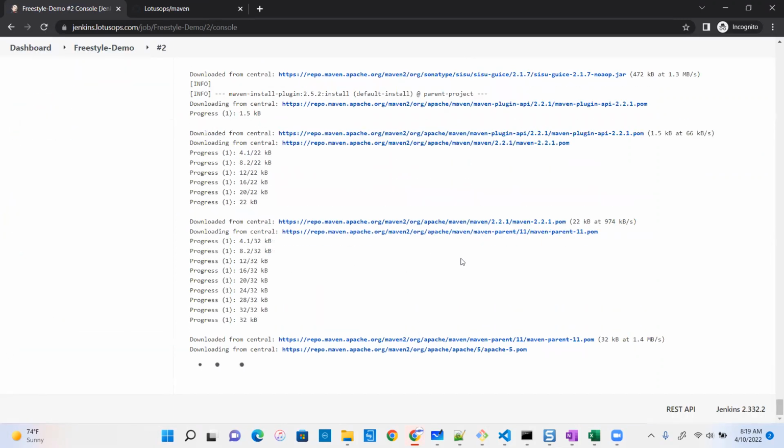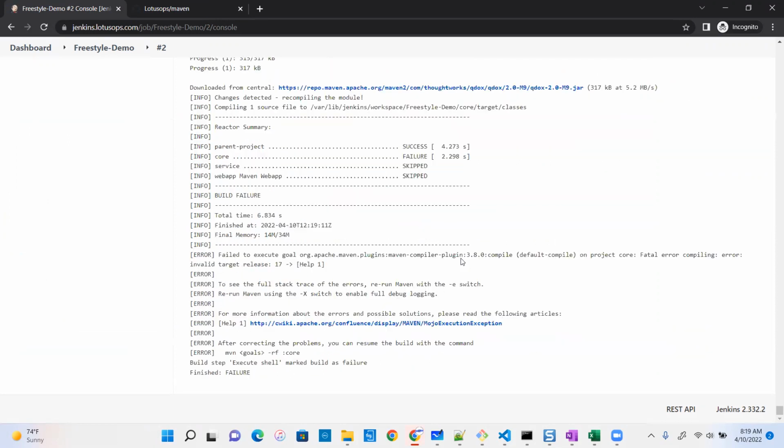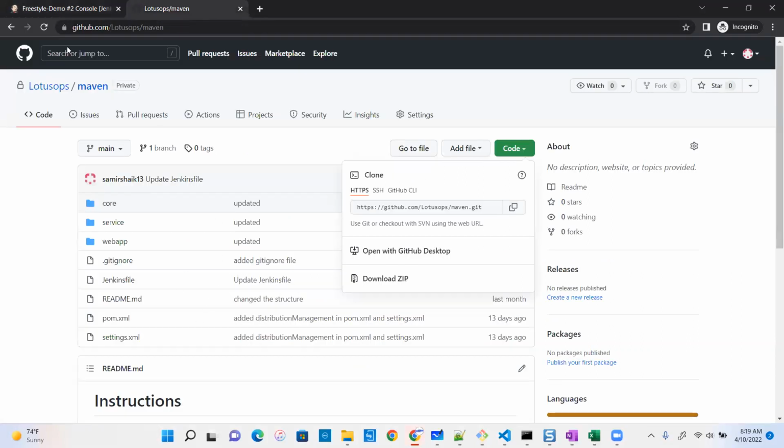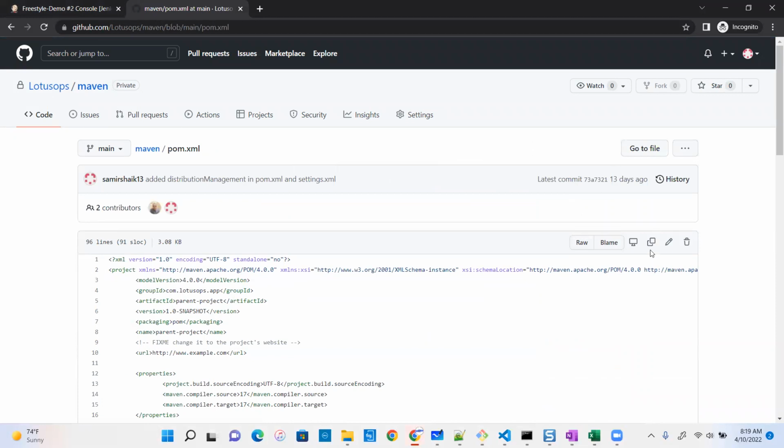So the build is started. If you look at it, the build is a failure. Why is the build failure? It says Maven compiler plugin. I think it's the version, because we are seeing 17 and on the box we have 11, which is the current one, right? So what we will do is we can either make a change here, or we could have added a variable, but for now, let's just make a change over here.